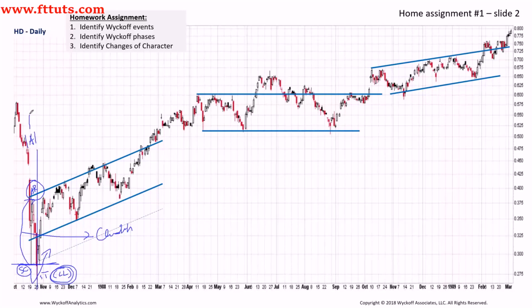What's the intention behind phase A? The change of character, and to stop the downtrend from going further down, right? So stop the trend and then change the character with which the price unfolds. Okay, phase A. And then what catches your eye next?